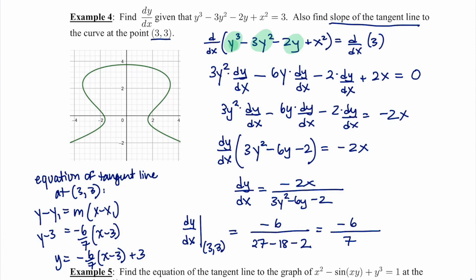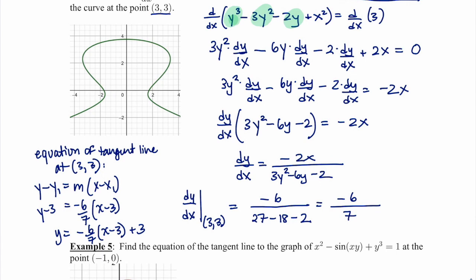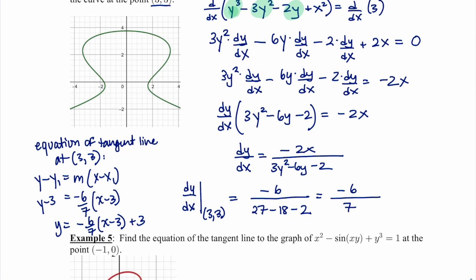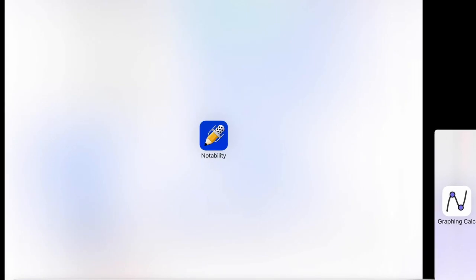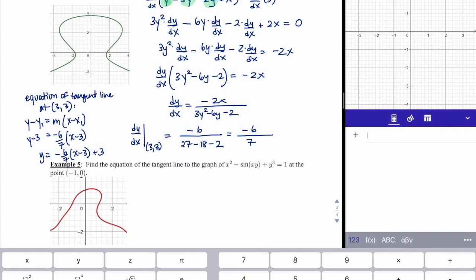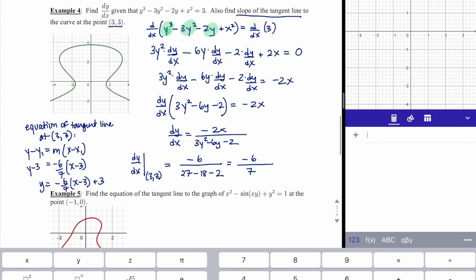So unfortunately, with a graphing calculator, we are not able to graph or plot implicit relationships like this. So for this, you'll need either GeoGebra or Maple. So we'll talk in class about how to use Maple to plot an equation like this and to find dy dx actually using Maple, and then to plot the tangent line. But for now, I'm going to just demonstrate in GeoGebra because that's actually really easy too.